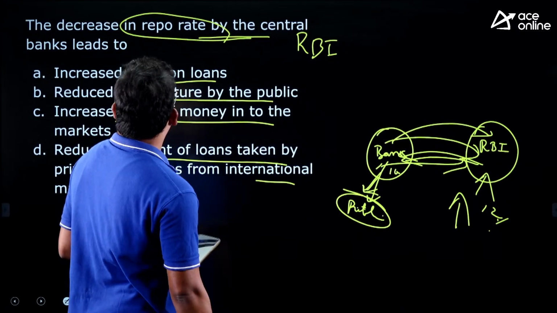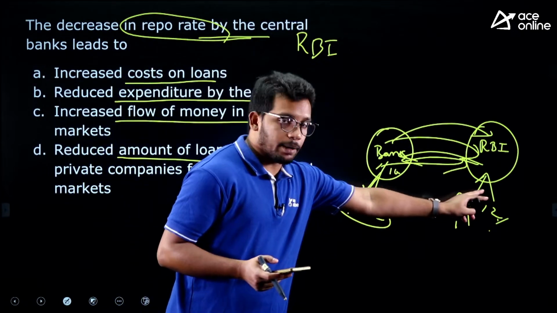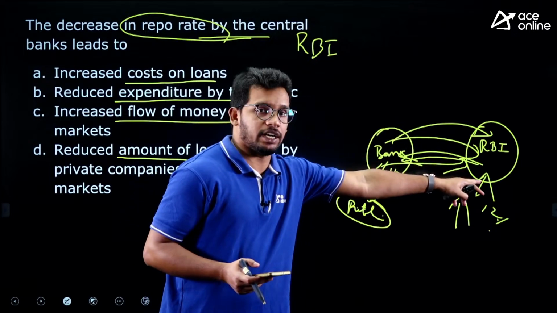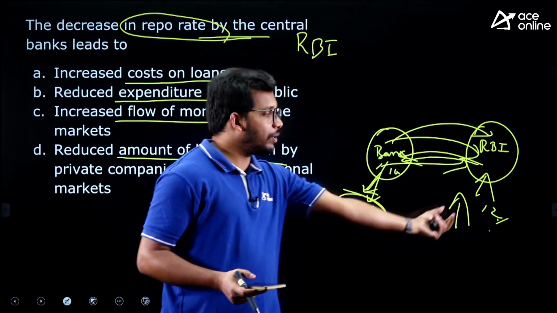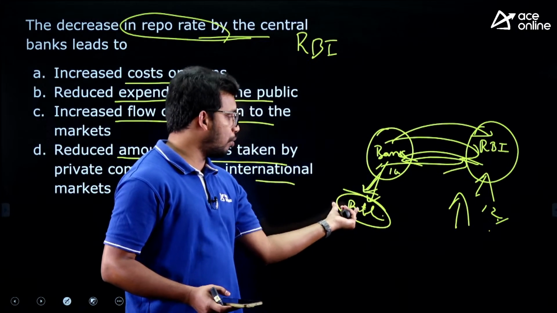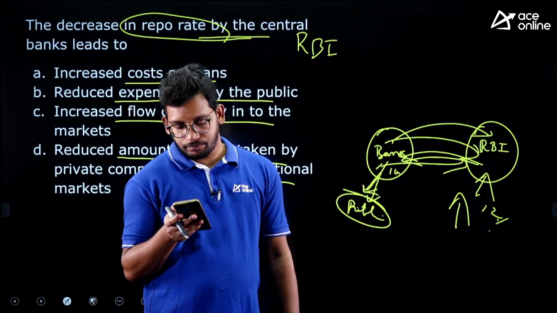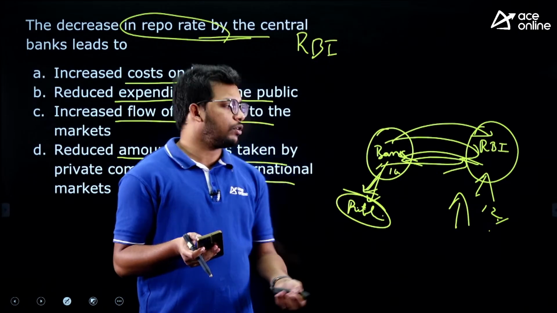Right? So answer this question that I have asked. If the repo rate is increased, that means the interest rate RBI pays to the banks has increased. Will banks give more money or loans to the public, or will they lend it to the RBI? Please do respond so that I will understand.